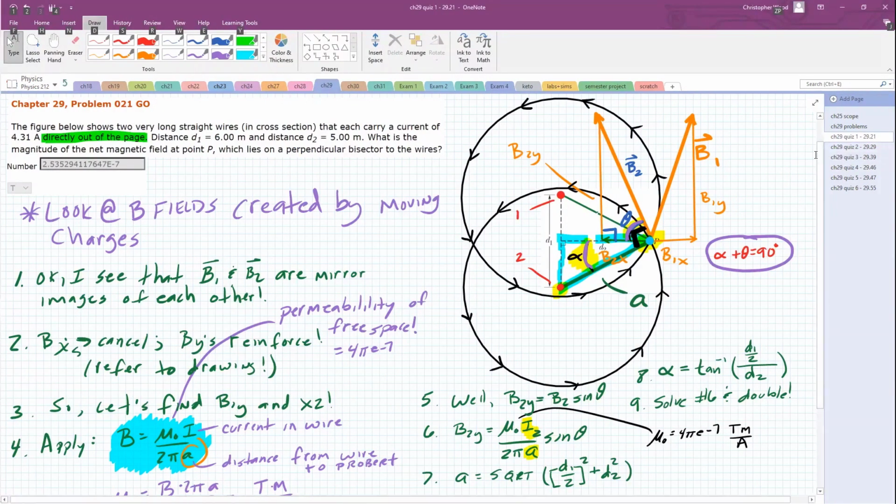Professor? Yep. Could you quickly explain again how you got the direction of the magnetic field? Yeah, for sure. That's an essential question to ask. So, all right. Should I talk about why the direction of this top magnetic field is what it is? This top magnetic field is created by wire number 1, which is the top wire.